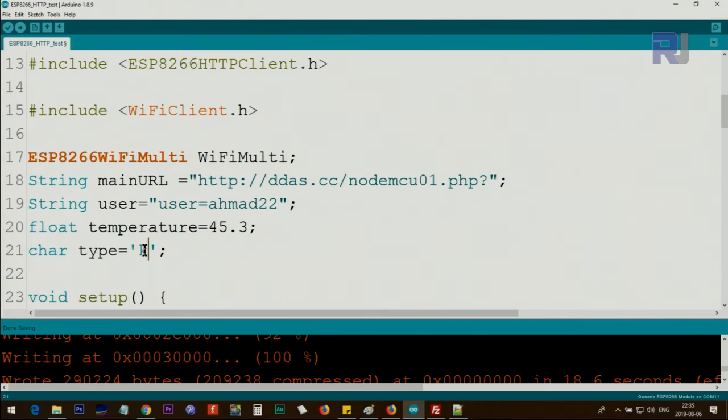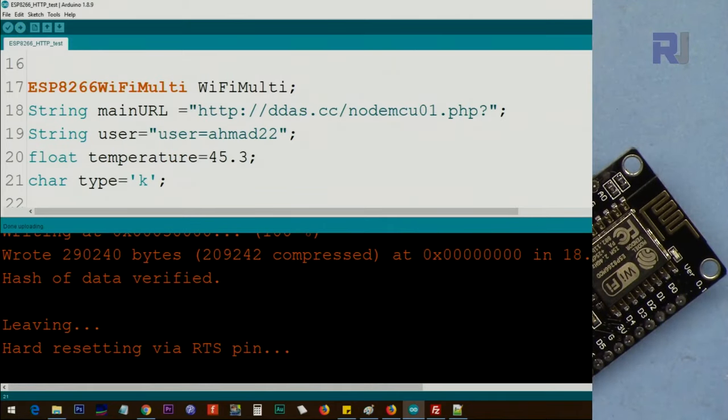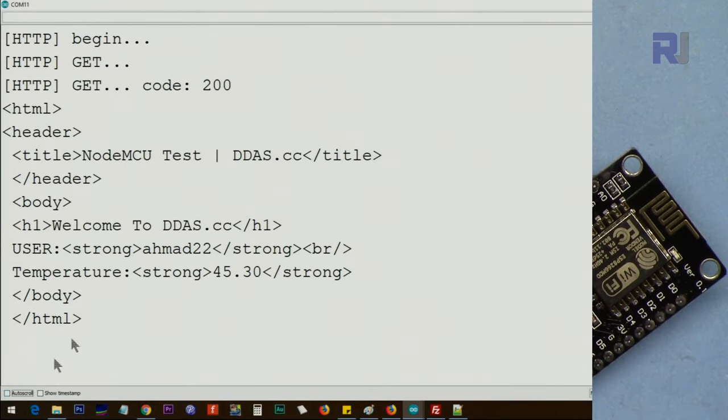I'm putting here K, and save and upload. It's been uploaded. Let me open this. Okay, so let me stop this so you can see it. The response code is 200, and here it says NodeMCU test, and it's now doing it again.